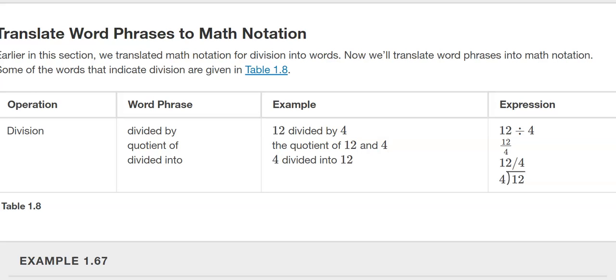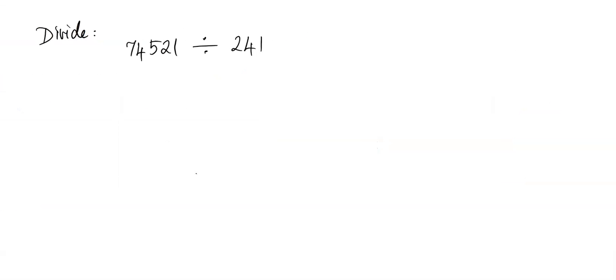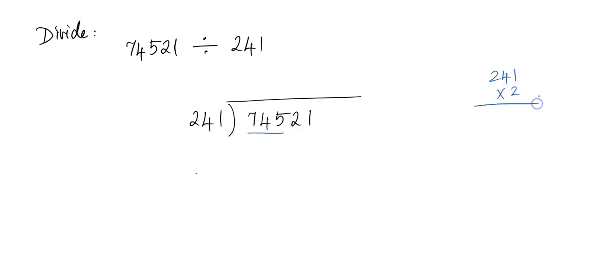Okay. So we'll do a couple of long division problems that involve larger numbers, and then take on a word problem. So let's take this division problem: 74521 divided by 241. Yes, it does look long, and you're going to do all this without a calculator. 241. So you know right away that you need 3 digits here to see how many times it fits in it. Okay, so 241 times 1 is 241, but you have to do 241 times 2.